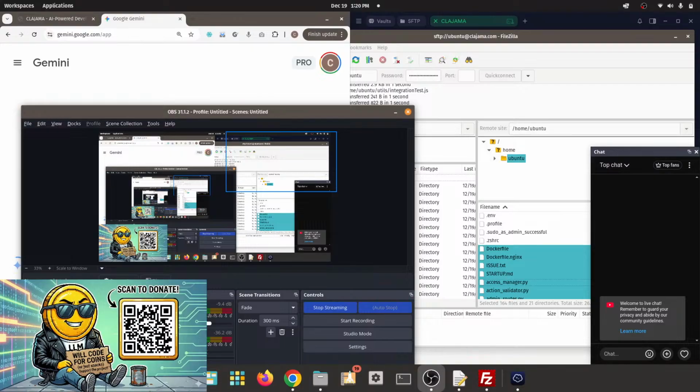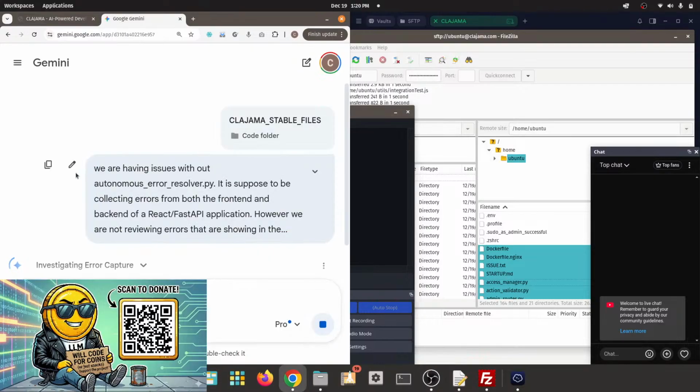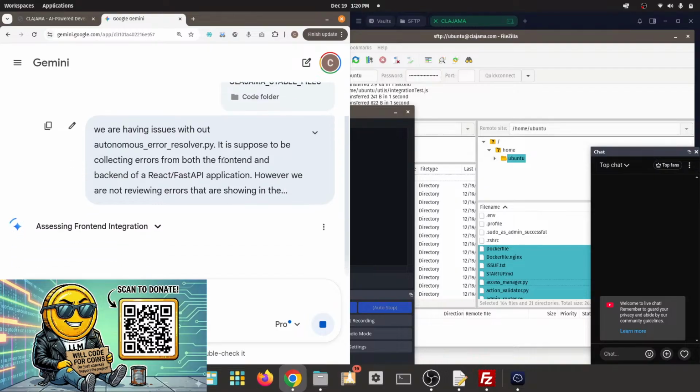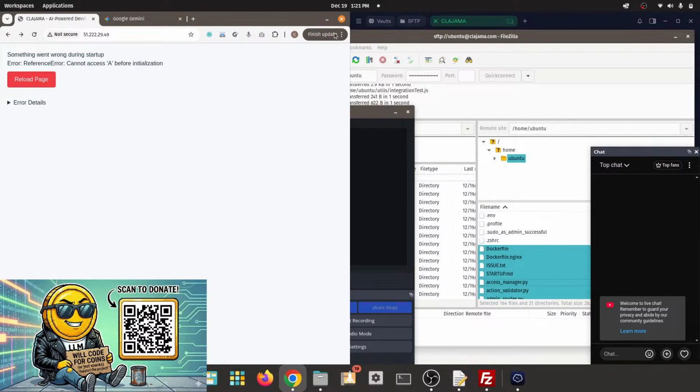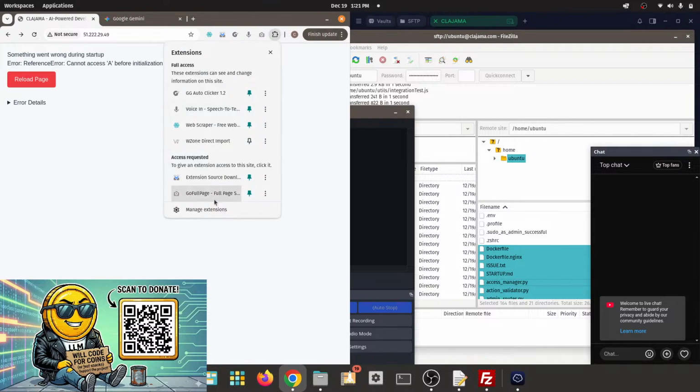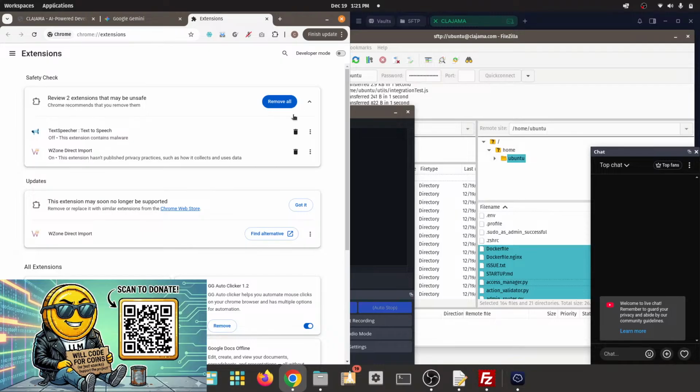Can see what our goal is here. Now we're going to use our Gemini Pro subscription to further investigate why these errors aren't reaching the backend. And we also can use, I forgot all about that.